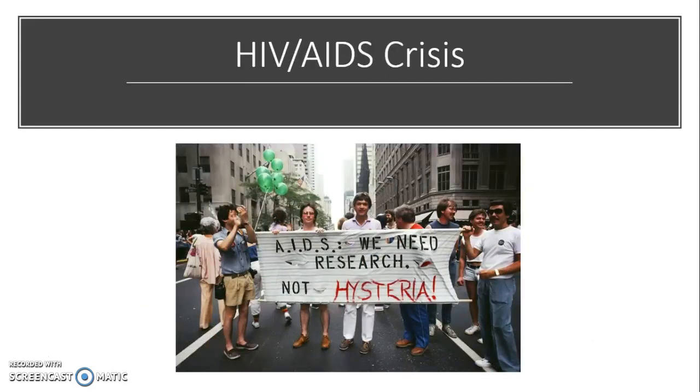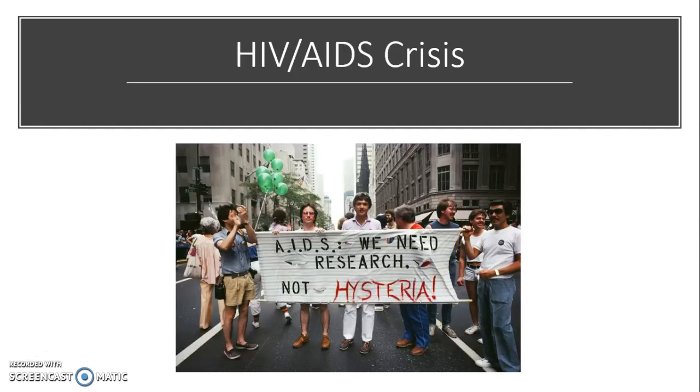The rest of this screencast is going to focus on the HIV/AIDS crisis, which is our last topic and will include our final resistor and dissenter. So AIDS stands for Acquired Immunodeficiency Syndrome. It is caused by HIV, which is the human immunodeficiency virus. This is all an overview, by the way, before we get into the timeline, but I wanted to get into an overview of what HIV/AIDS is.